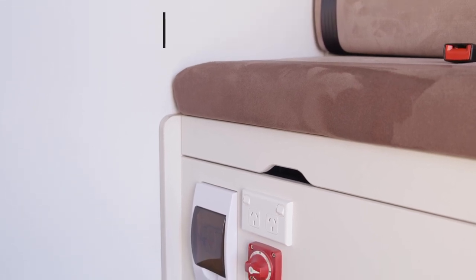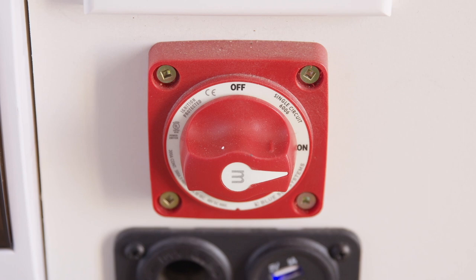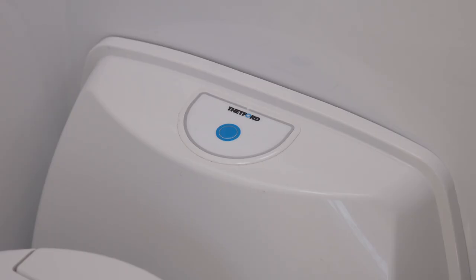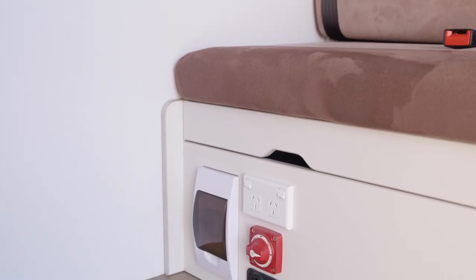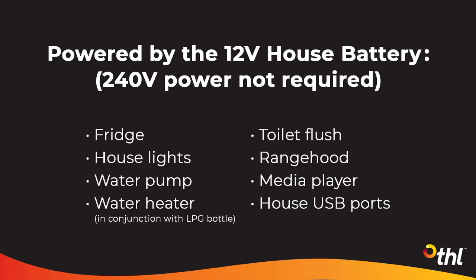At the base of the seats is the red 12-volt isolation switch. This needs to be on at all times to use the 12-volt appliances such as fridge, house lights, water pump, range hood, toilet flush, media player, and house USB ports. These USB ports are located next to the isolation switch. Since they are powered by the 12-volt house battery, they will work when you are not plugged into 240-volt mains power.